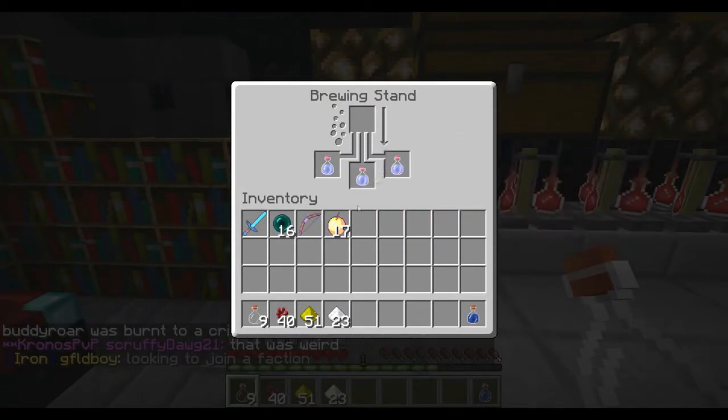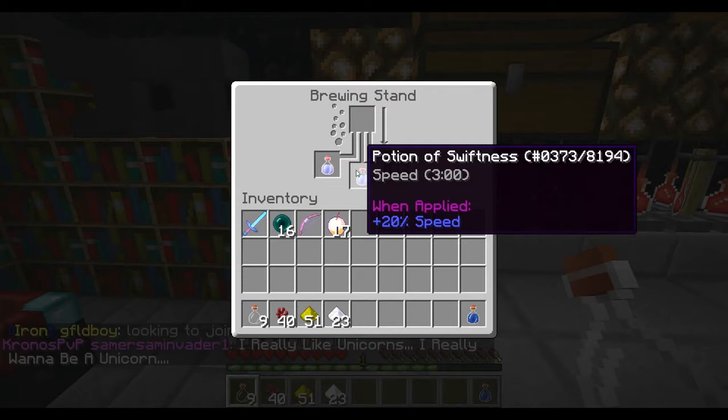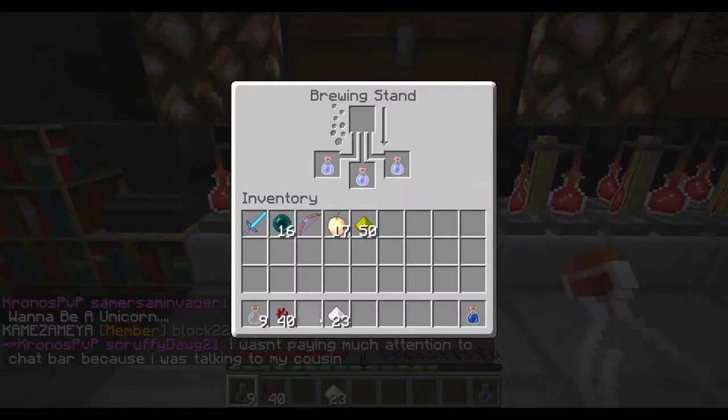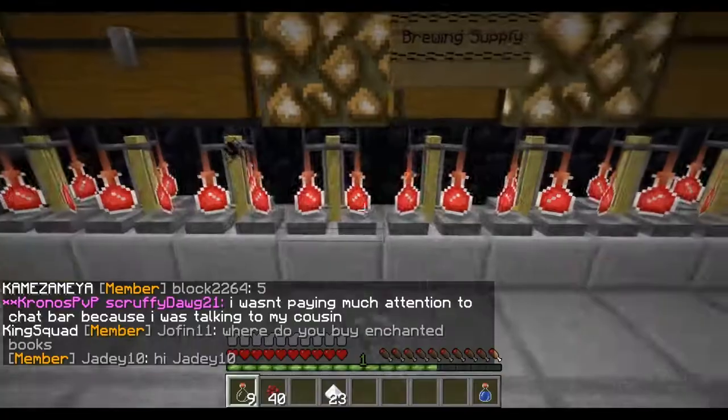So once you guys have the speed 3 potion, all you're going to do is the same thing as before to get the speed 2, where you get like plus 80% speed, I think. All you're going to do is add a glowstone dust, and that is that. You'll get your speed 2 potions from this brewing stand, and then that's it.